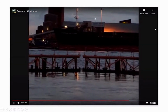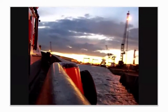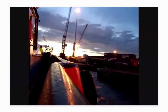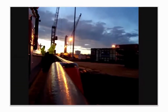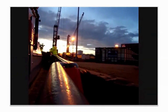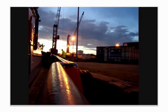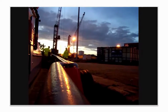Let's skip forward now to the end of the day. The tug returns home, and there's much to do at the end of the day as well. Unfortunately, with a vessel like this, we can't return to shore and turn the keys off and go home. There's many things we need to do to ensure the vessel's ready for its next day's work. So for the deck crew, that will mean cleaning the deck, maintaining the equipment on the deck ready for use the next day. And for the navigation team, it will mean writing the reports, completing all the checks of the navigation equipment, and ensuring that the vessel is fit for sailing with all its daily reports undertaken.